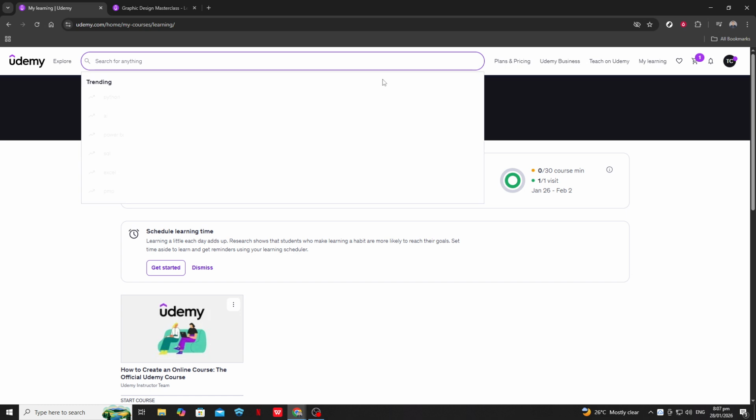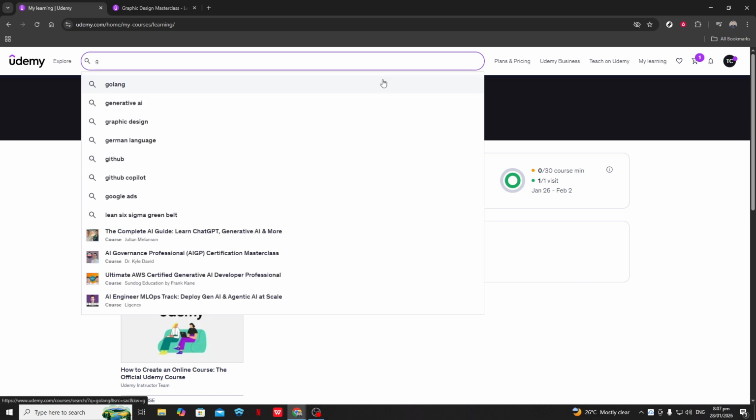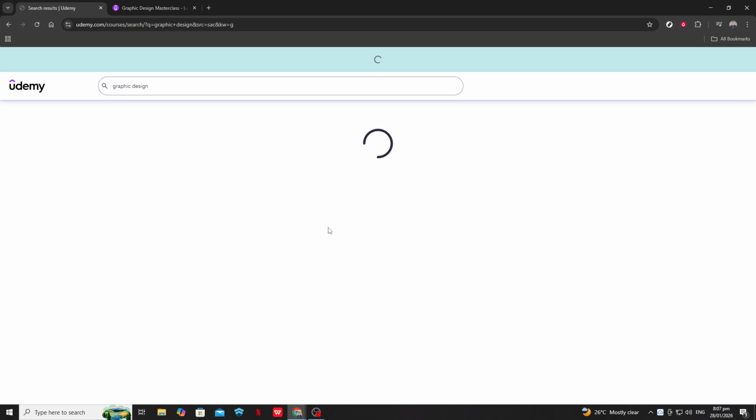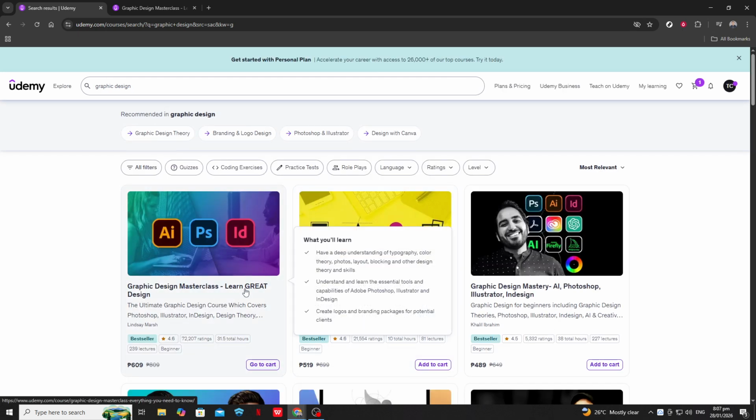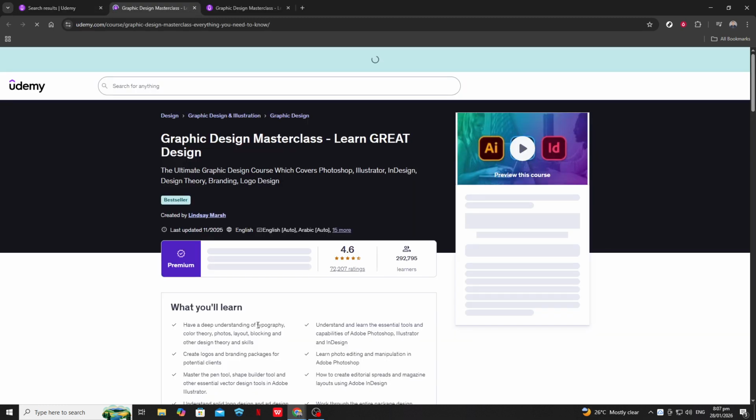When you've found the course, hover your mouse over it, or click into the course page, depending on how Udemy's layout appears for you. Look for an option related to managing or removing the course. This may appear as a small icon with 3 dots, or a menu labeled with something like More Options. Click that to reveal additional actions.